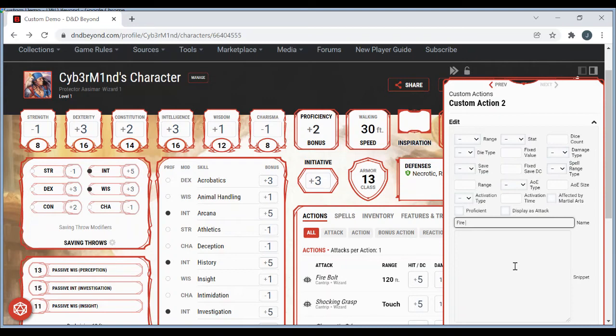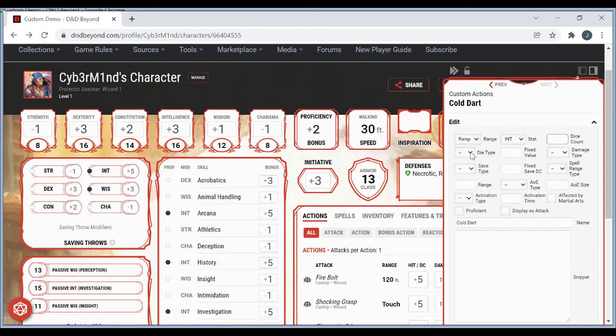I'm trying to come up with something. We'll just say, for some reason, something is giving you the ability to magically create an arrow and send it. We'll put it as a range attack. It's going to be based on intelligence because it's a spell and it's a spellcaster. That's wizard.